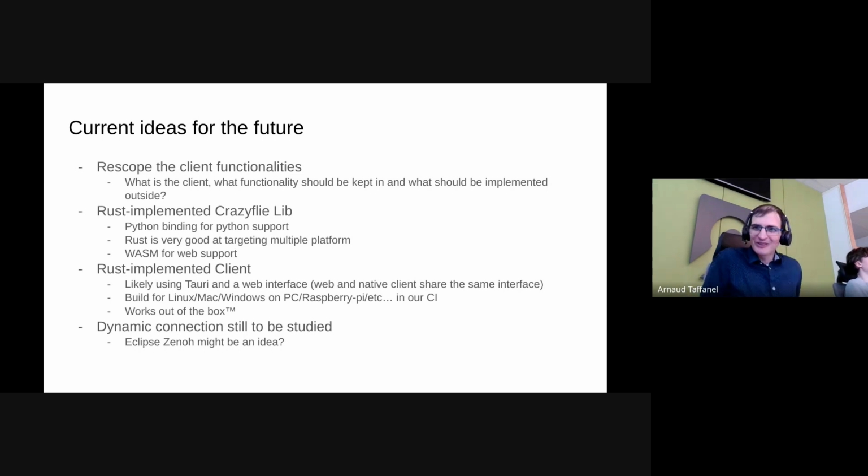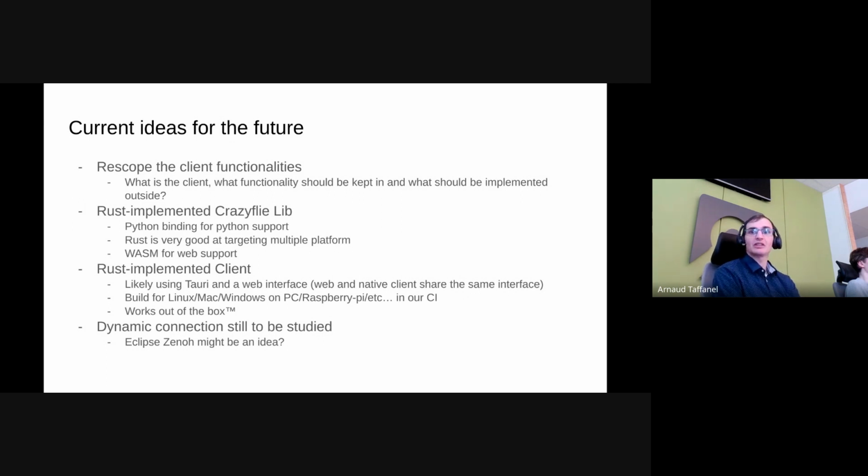Of course, there is some Rust. If you followed us and followed me a little bit, that should be part of it. So we've been thinking about implementing Crazyflie in Rust. There is already a prototype existing. We do not want to drop Python. We think, or at least I think, Python is still very, very good. Maybe not for distributed multi-platform GUI, but in robotics, it's used a lot.